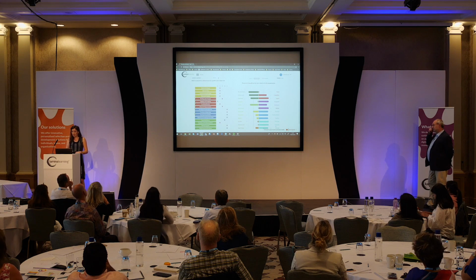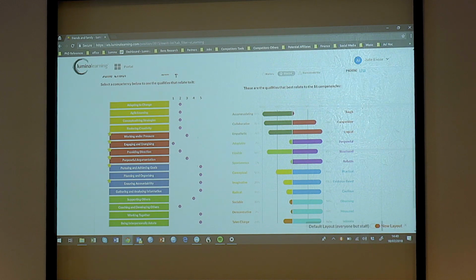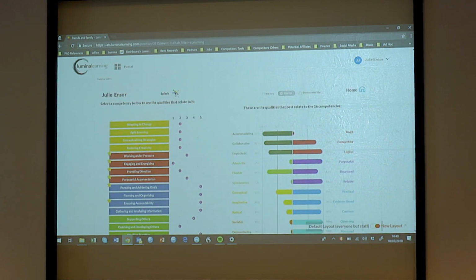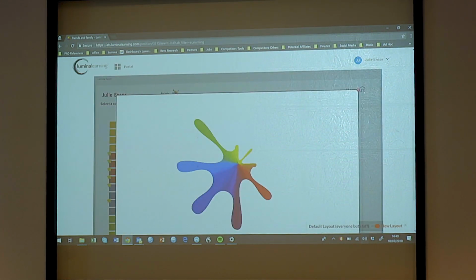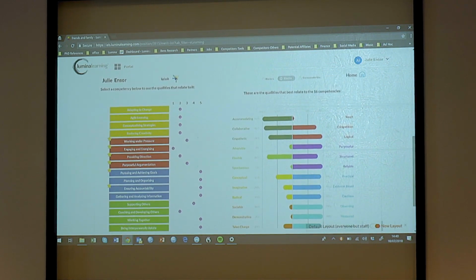So jumping into our portrait walkthrough, which is the digital version of essentially what you see in the same PDF, but in a way that makes it much more interactive. So we've got our splash, for example, that we can just make bigger. And also we've got our 24 qualities and 1 to 5 scores. But I wanted to really hone in on these 3 lenses that I mentioned, because this is quite distinct to how a lot of other people do things.